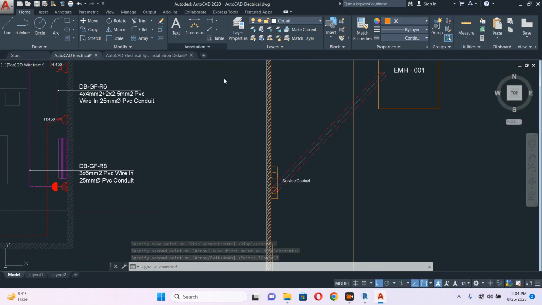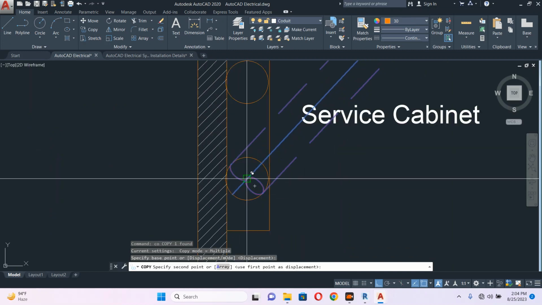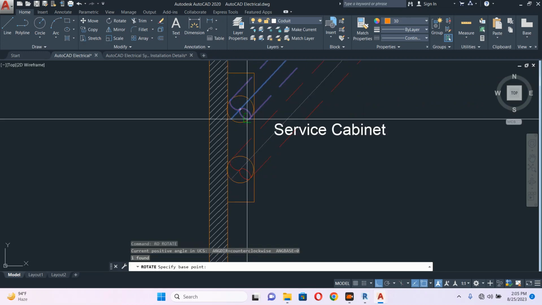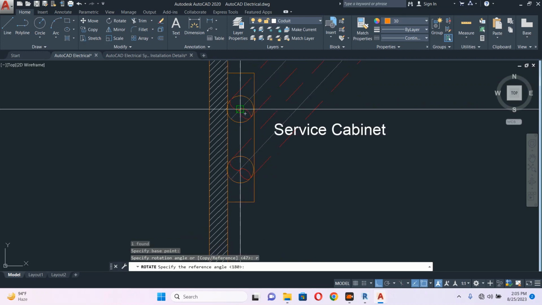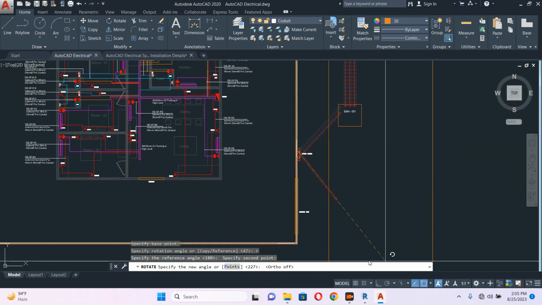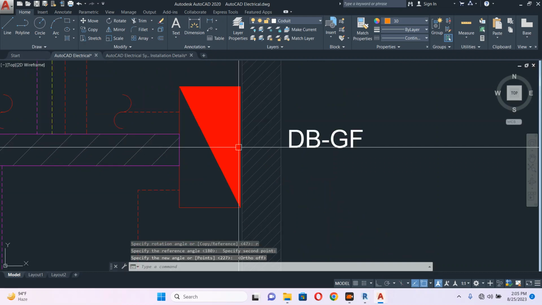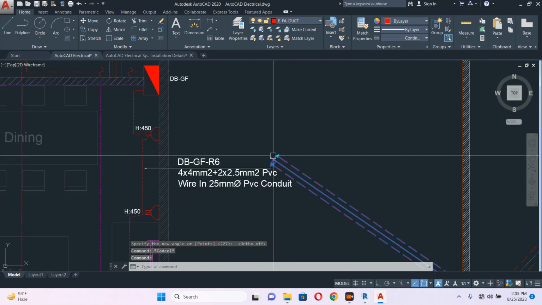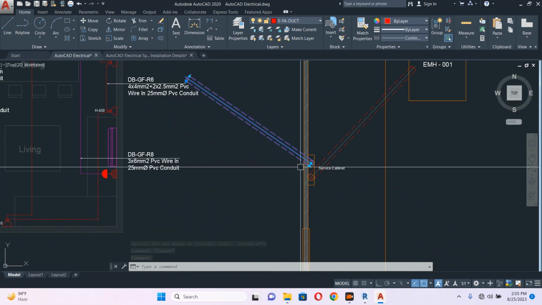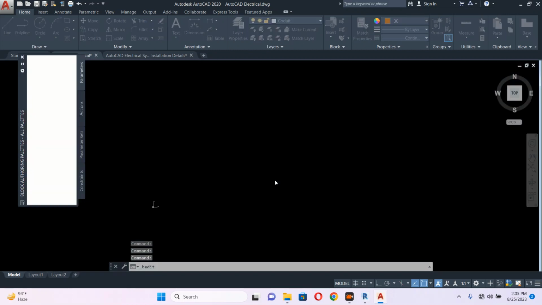So let's copy the same, copy, click, and from here again rotate, click, reference, click this one, and somewhere here or up to here. So this one I should mirror because it's only here. Okay, we will make one. Double click, okay.